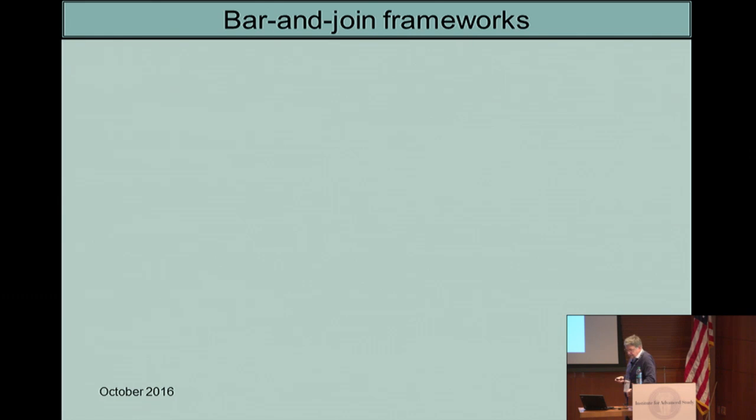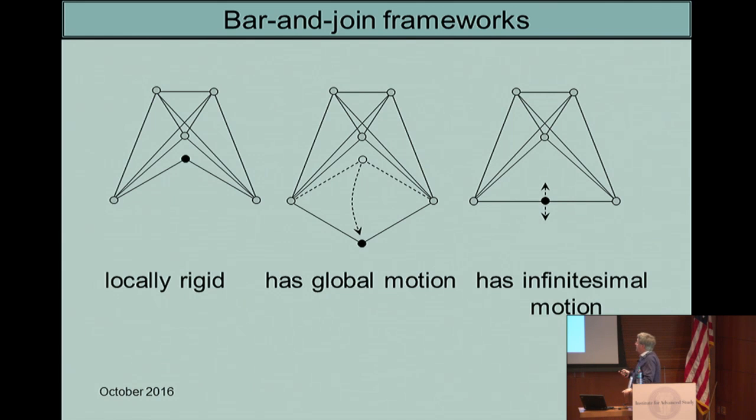Okay, let's go to another area, not quite unrelated, which is bar and joint frameworks. The point is now that instead of rubber bands, we put rigid bars for the edges. The points are somewhere, in this case in the plane, but this can also work in higher dimensions. And so we look at this structure that we obtain this way. Now, the joints are flexible, so the angles between these rods could be anything. We are basically interested in what happens. Is it rigid? Does it have motions?